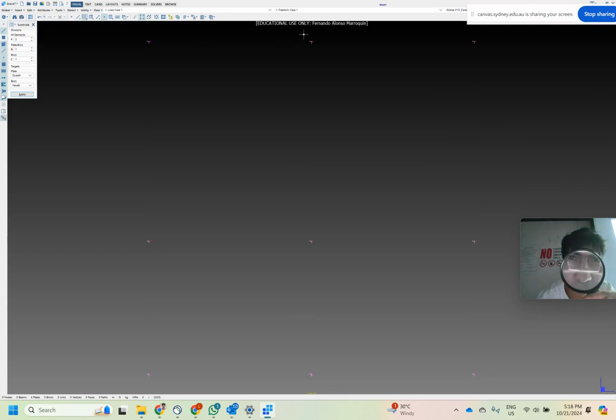So I need to remove the boundary conditions of these nodes, but I need to select them first. I'm going to select these three nodes. Let me check if they are selected. Not yet. One, two, three.